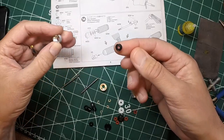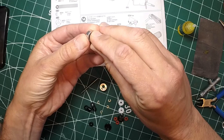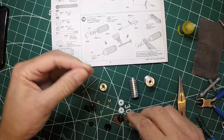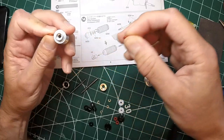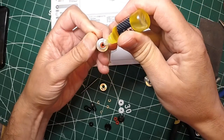All right, so these little V10s are the rod guides, and they go into the ends here, so the bump goes up that way, goes in there, and then we need to get a couple of these little O-rings and put them in the end of the cylinder there. So let's put that one in. It's just a bit of oil on these.